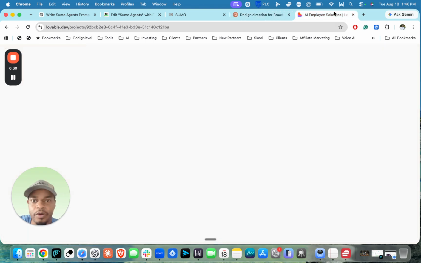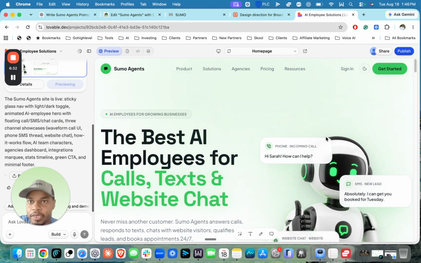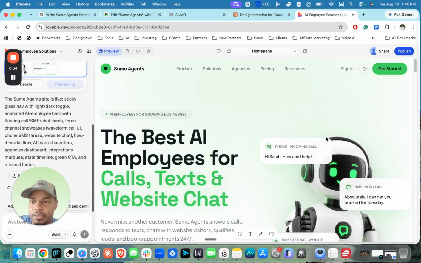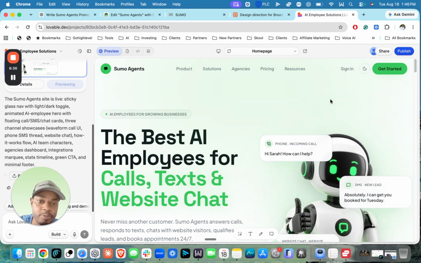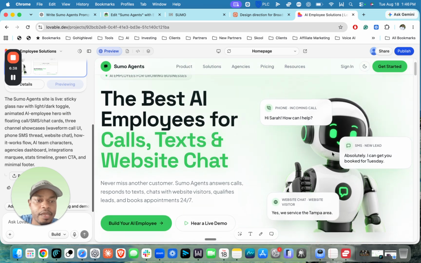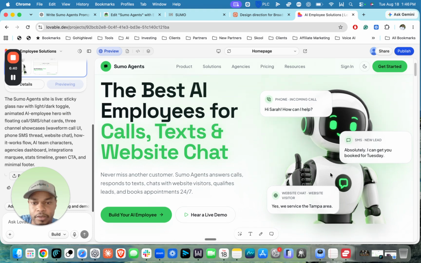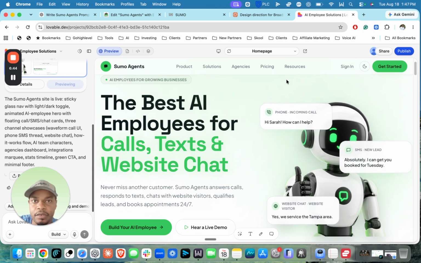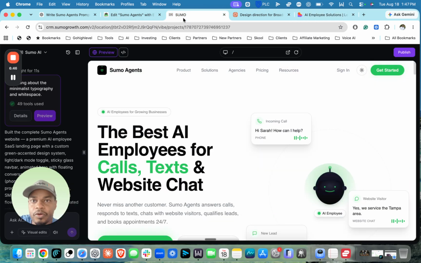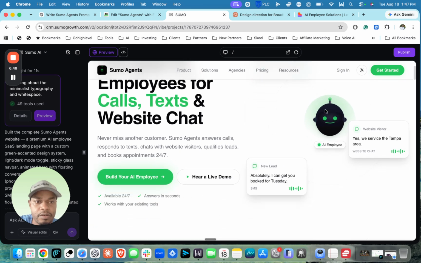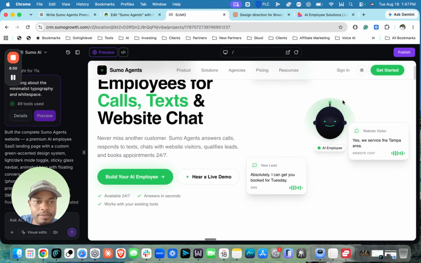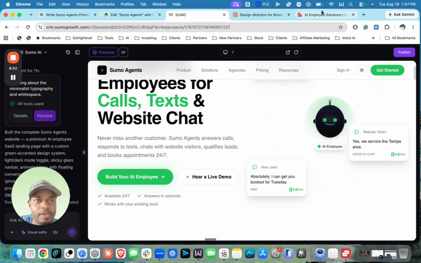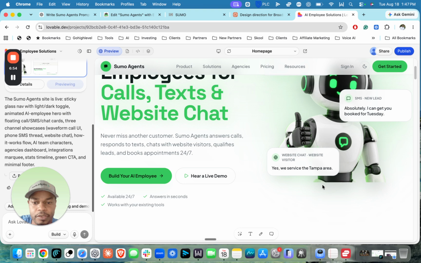Now, Lovable, I did like the best. I'm not going to lie. So AI Studio came in second place. Lovable came in first place for me, only because I like how it created this robot right here. It looks like it created an AI image right away and put it in here, whereas if I go back over here, this is not good. I have to make the AI images myself and change it out. So this did really good.